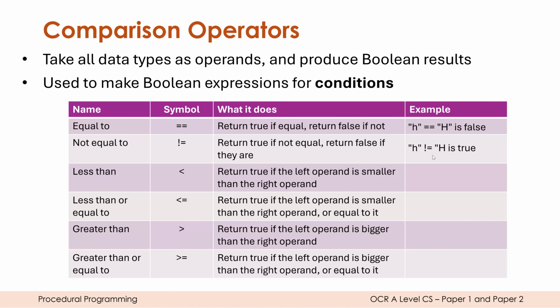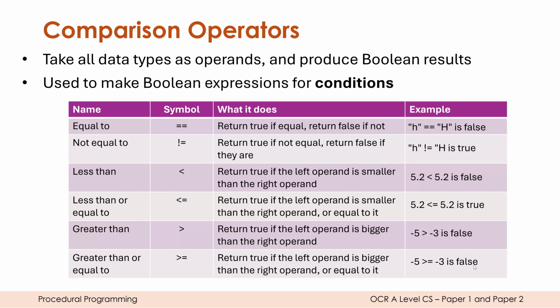Not equal to is the opposite of equal to, clearly: the exclamation mark and the equal sign. With the less than and greater than signs, the biggest mistake is people mixing up which direction each goes in. It's a really childish way to think about it, but if you picture a crocodile, the bigger open side is the greater than side, and the smaller, closed end is the less than sign. So here, 5.2 is not less than 5.2 because they are equal, whereas if we had less than or equal to, that would be true. Greater than is exactly the same. -5 bigger than -3 is false because it's smaller, and it'd be the same result regardless of whether it's equal to or not.